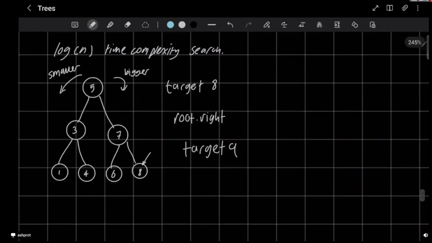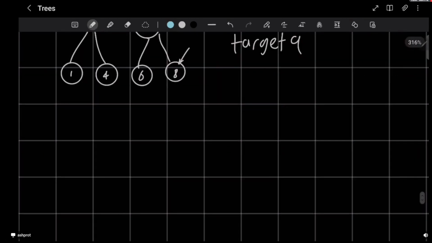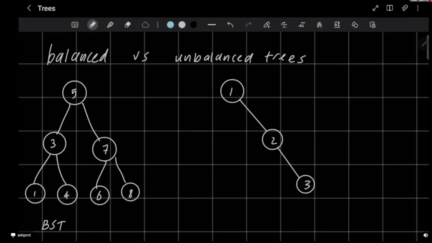When we look at this balanced tree and the unbalanced tree, we know that a binary search tree has a search of O(log n) time complexity, which means it won't take n steps to search for a target.